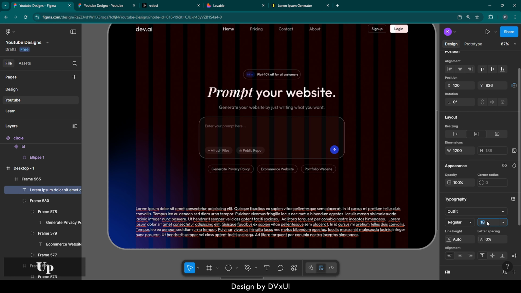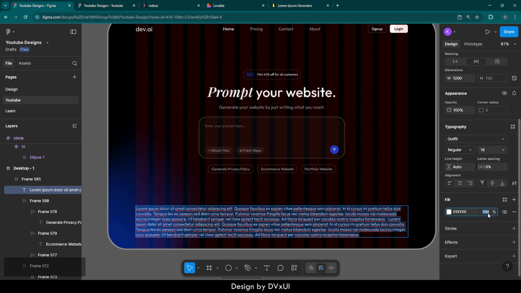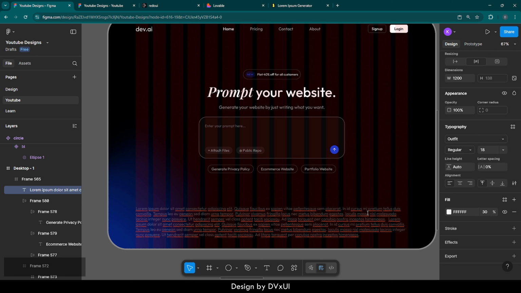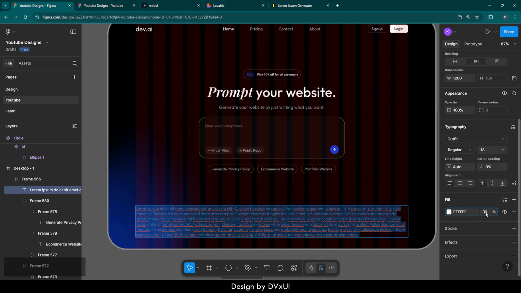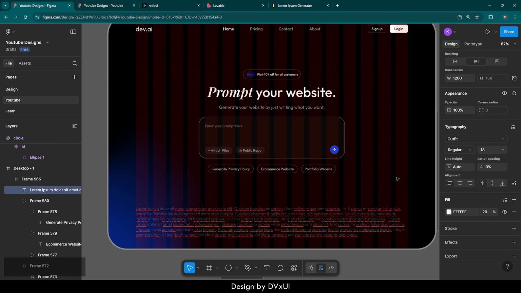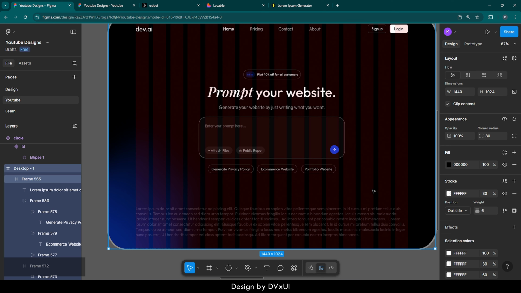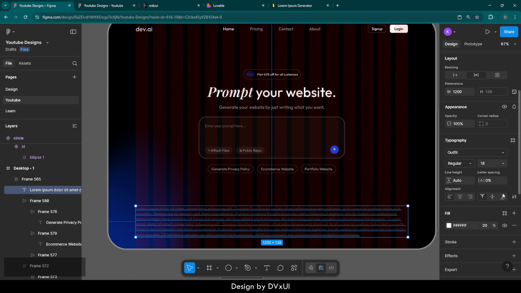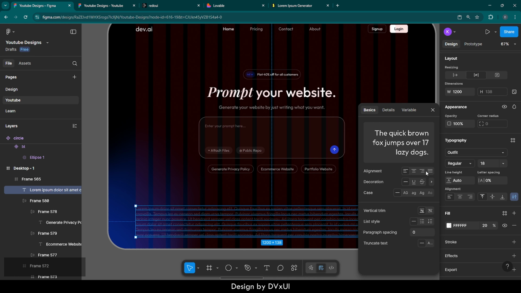I need 18. Then the opacity for this one is going to be, let's say, 30%, because this is some informational text, or maybe let's say 20%. So this is how it is looking. Let me select it, go in the more options in the typography, and then provide this justify alignment.